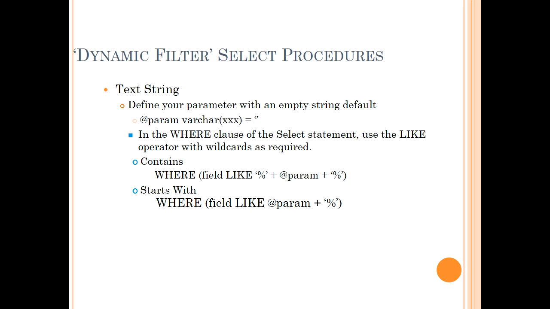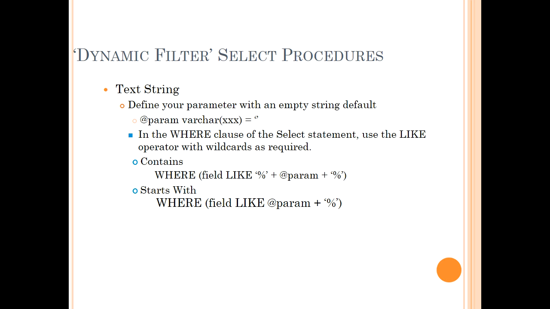Now a starts with is even easier. You just don't have the wildcard character at the front. So whatever characters you've passed in the parameter value have to be at the beginning, followed by anything else. And that's basically it. If you really wanted an exact match, obviously you could figure out the where clause to use there. You don't need me to tell you what that would be at this point, I'm sure. So that's pretty straightforward, text strings.